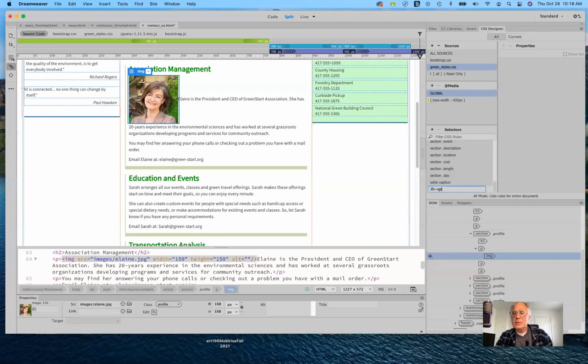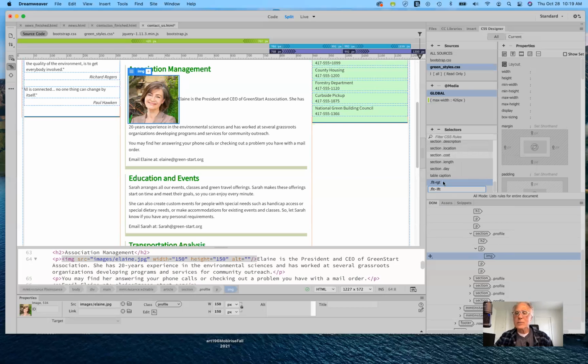And then I need to specify the settings for that. I'm also going to, while I'm at it, go ahead and do the left one as well. So I'm going to create a brand new left one here, and I'm going to put float. So that'd be dot FLT hyphen left, LFT. Okay. Hit the return key twice.